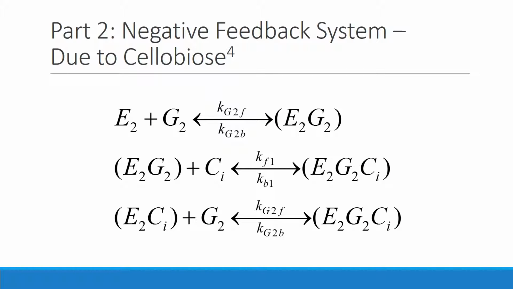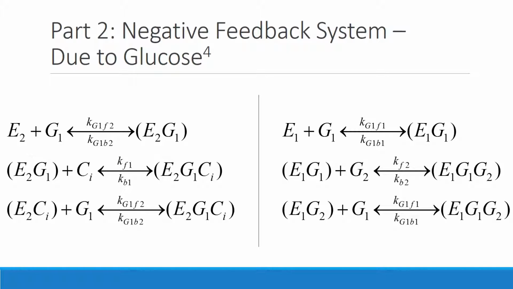Next, we introduced the negative feedback that I talked about a few slides ago back into the system. Now, the negative feedback is due to both cellobiose and glucose, like I said. And this first slide shows you the negative feedback due to cellobiose. Now, cellobiose can bind to the active and non-active sites of cellobiohydrolase, which is shown in these 3 reactions. Here's the negative feedback due to glucose. Glucose can also bind to the active and non-active sites of the enzymes, yet it can bind to both cellobiohydrolase and to beta-glucosidase. So 6 reactions come from the glucose negative feedback. In total, we have 9 reactions from negative feedback in the system.